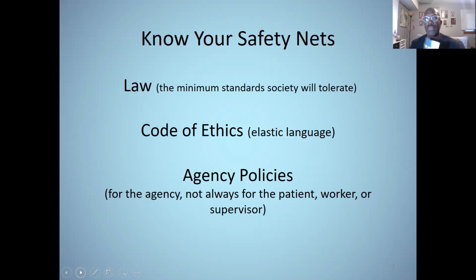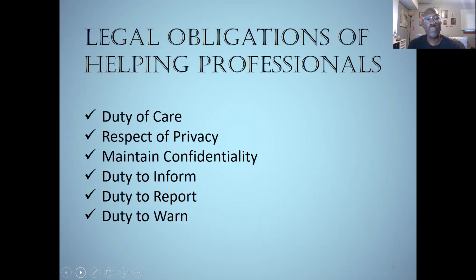This wonderful book that really guides. You can also access a copy of this online as well, but it lays out pretty clearly what we need to do as social workers. It takes the law into consideration, but it also talks about our ethical practice that we need to be involved in. And then also making sure that you have a clear understanding of the agency policies, and not just to rely on the supervisor, but to know for yourself what those policies actually are.